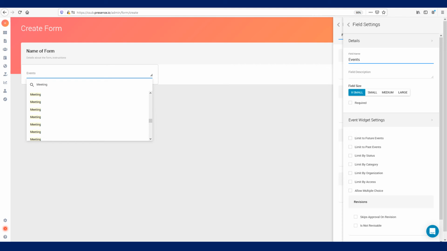The events widget is much less helpful. As you can see in this example, many events are poorly named, so it is impossible to choose from a list which event is the correct one. You can adjust the widget settings to reduce the list to just a few options, which is more helpful.